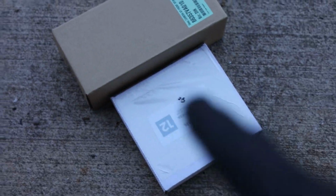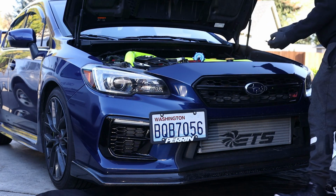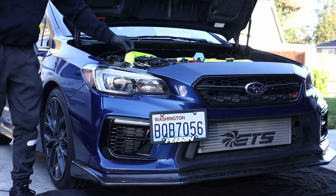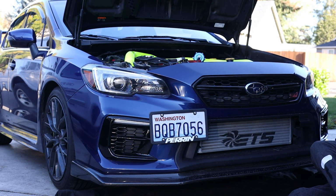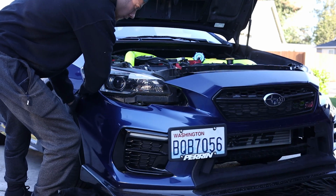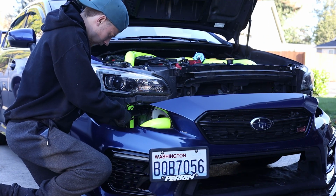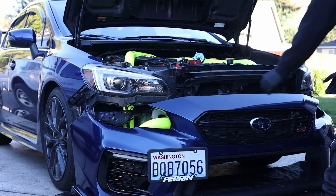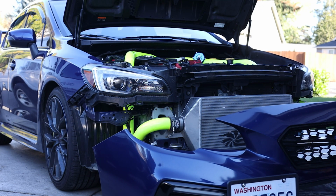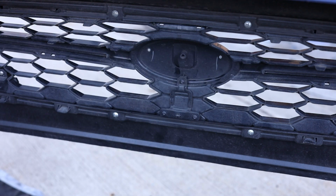So let's go ahead and remove this front bumper. Then after that, I'm going to go ahead and show you guys what is in these boxes. One of them is the harness, and the other one is the OEM Subaru front bumper camera. These are the 3 little screws that we're going to need to remove just to get this little piece to come out. Let's remove that, and then let's go ahead and open those boxes.